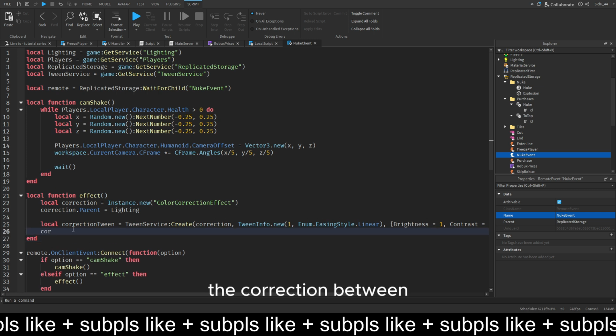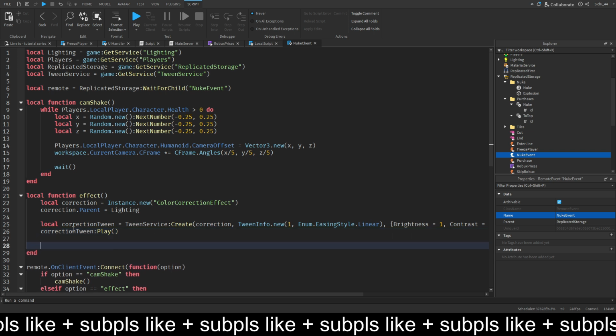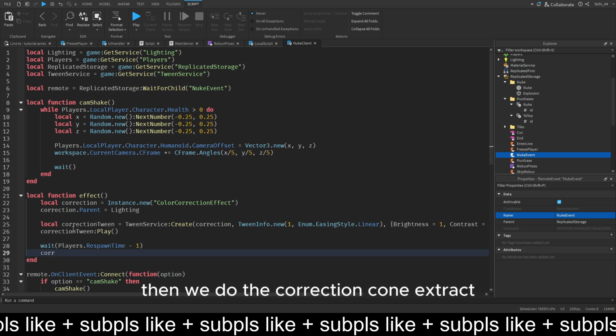And then we do the correctionTween:Play. And then we do wait Players.RespawnTime - 1. Then we do the correction:Destroy.